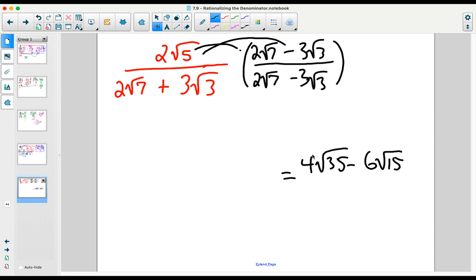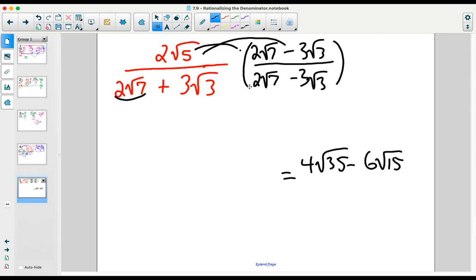We see a factor of a 2 here that's common here and here. Maybe that'll simplify with something with the denominator. We're not sure just yet. We're going to hold off on that, and we'll check any kind of simplifying at the end. Now let's check the denominator. We want to make sure we get that elimination of the terms.